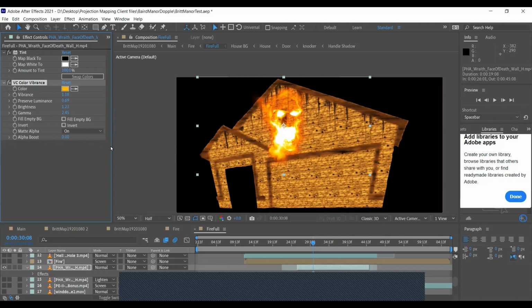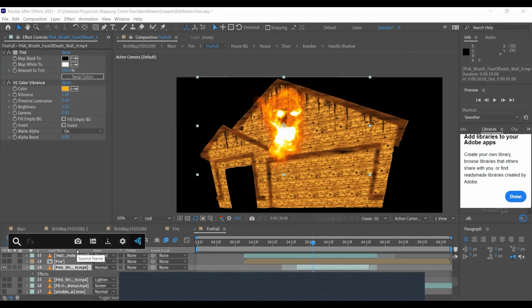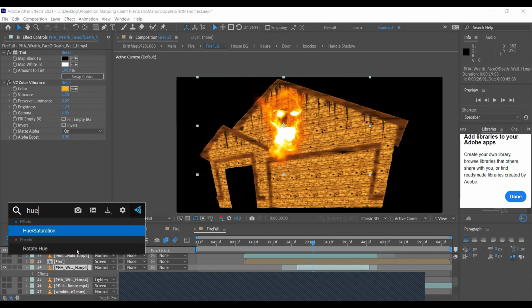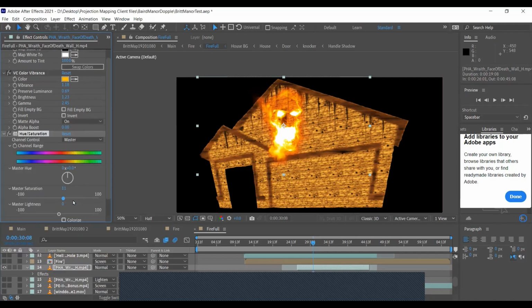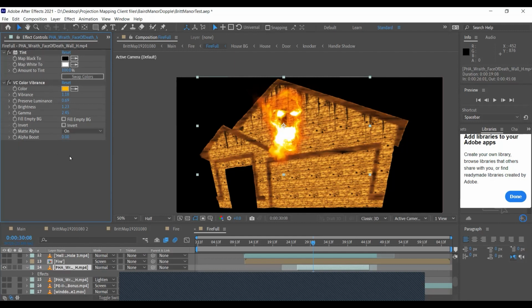And then for those that haven't seen some of the videos on other color corrections, I'll touch on those briefly too while we're here. There are some common ones that I like. I use quite a bit. One is Hue and Saturation. I'll use that one to play with how saturated, obviously, some video is. You can play with the lightness and color in here. So I'll use that one quite a bit. There's basic stuff like brightness and contrast that I'll also play with quite a bit until I get the desired look.